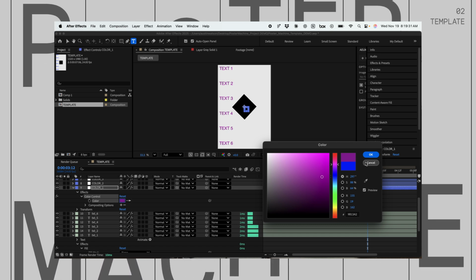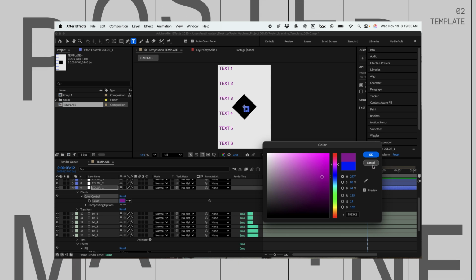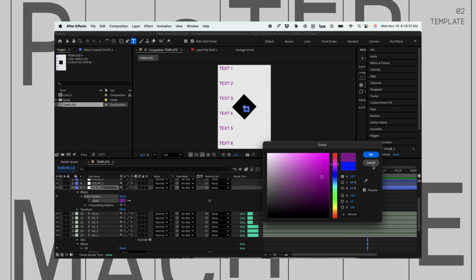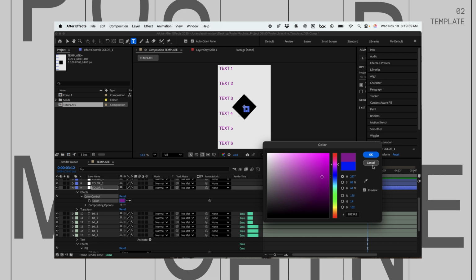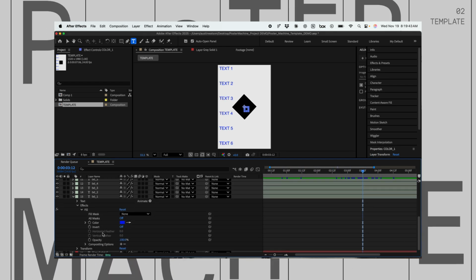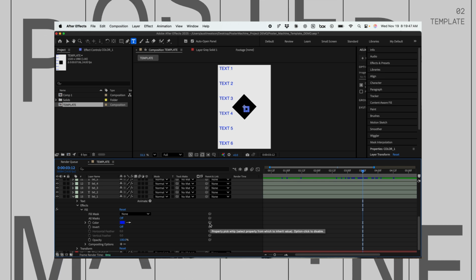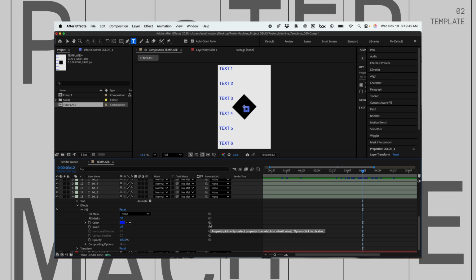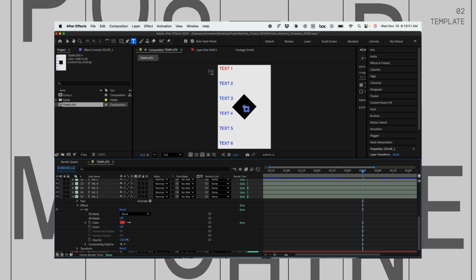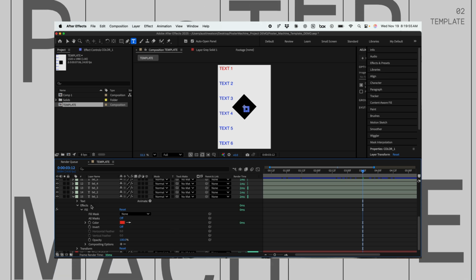We can do that to anything. Any of these color variables, we can map to other color parameters of shapes, of text layers, of whatever. If you do want to disconnect that, you can come to the pick whip and hold down Option, or Alt on PC, and click. You can see they've been disconnected. That's a helpful thing.